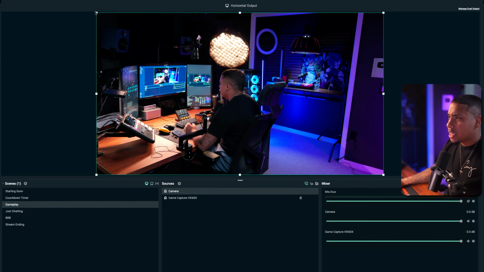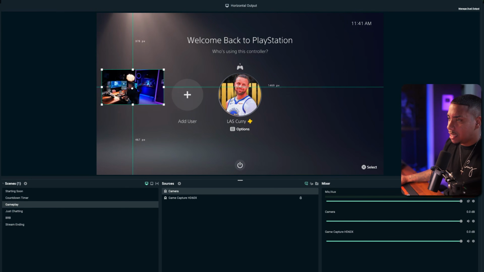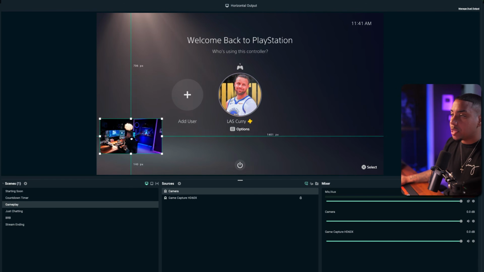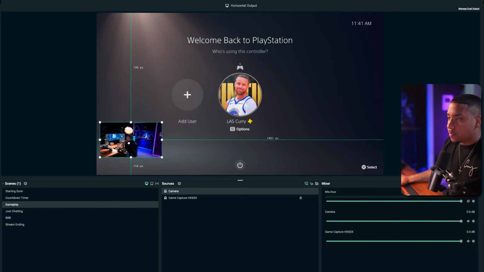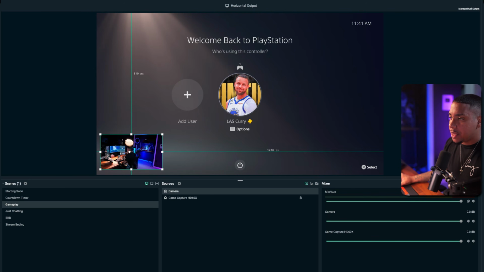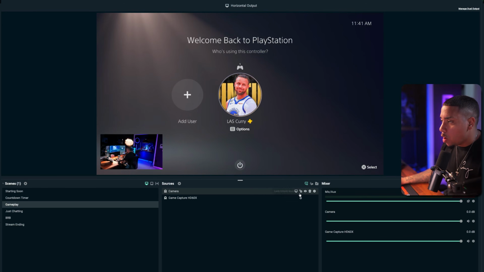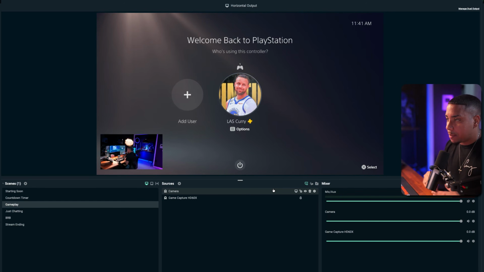We'll hit add source. And now I'm just going to bring my camera down just slightly because this is my gameplay scene. And again, you're going to know your game best. So you're going to know the best position for your camera that's not going to block anything on the screen. So I'm just going to put it here at the bottom. Okay. And we're going to leave that there for the time being. So we won't lock it just yet. And I'm going to tell you why, because we're going to add in our webcam overlay.